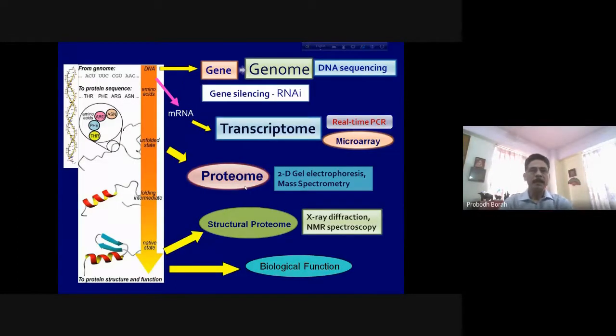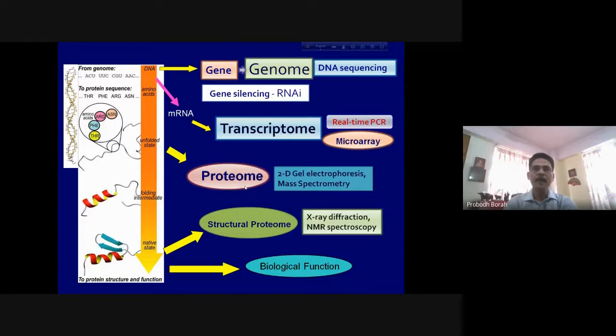Therefore, the variability or the diversities in living systems can only be explained if we go into depth of not only the genome but also of the proteome. But of course, there lies another aspect of the variation, as we have explained earlier, that although there may be presence of several genes in an organism, all genes are not expressed at the same time at the same rate.